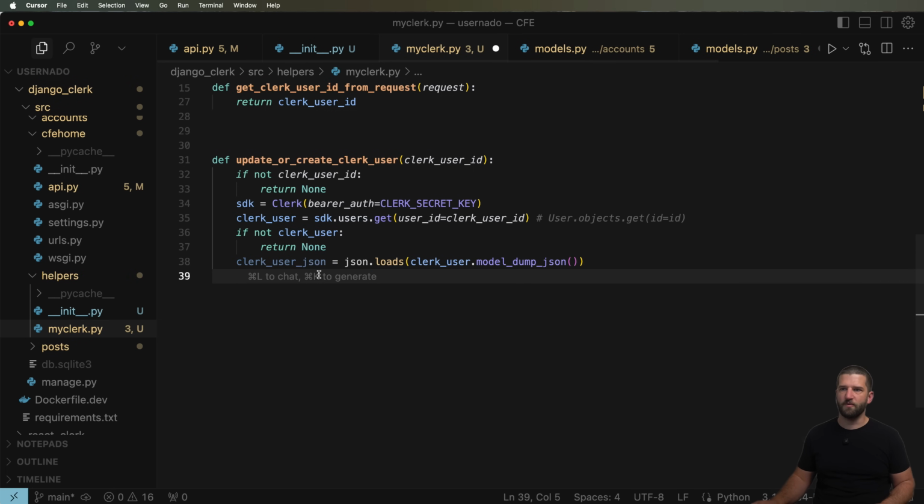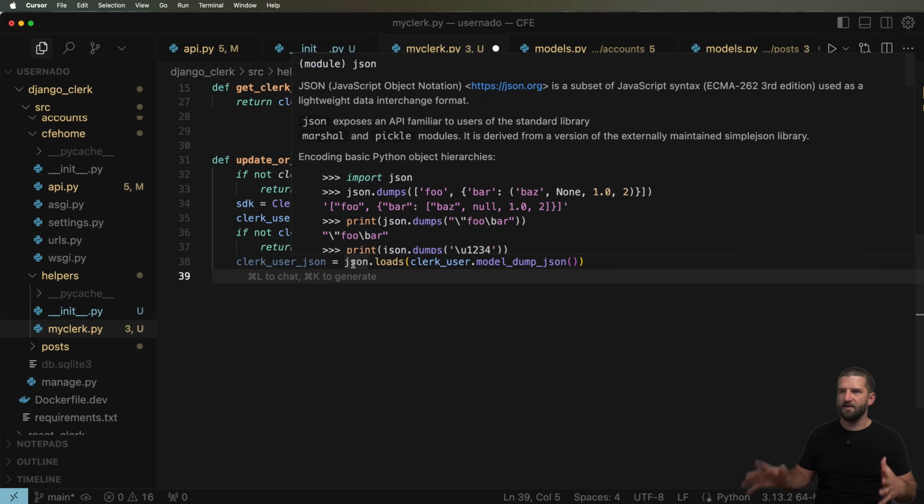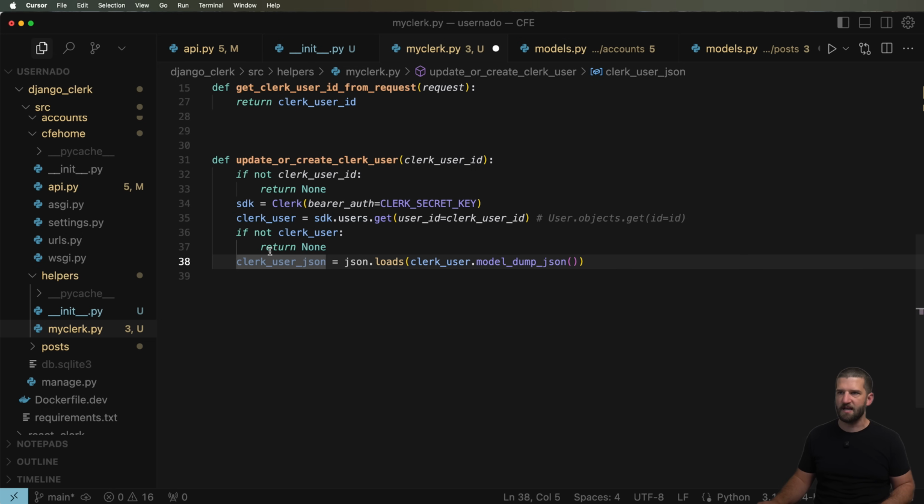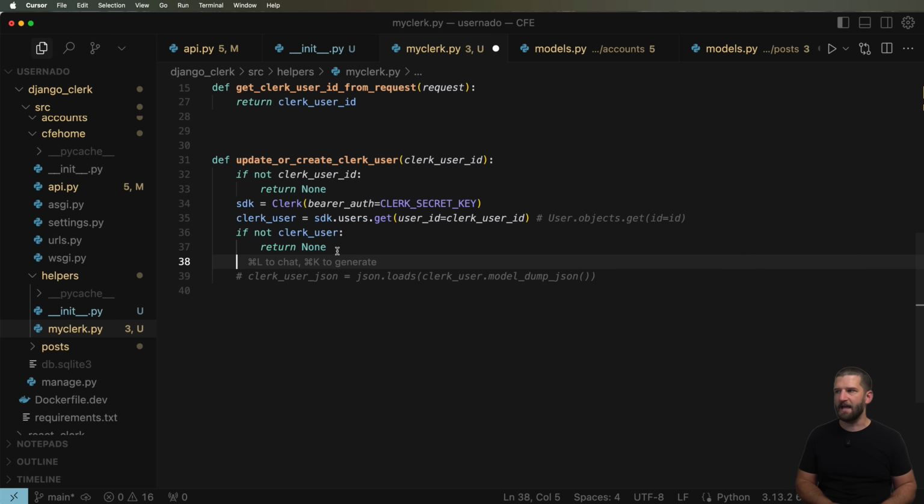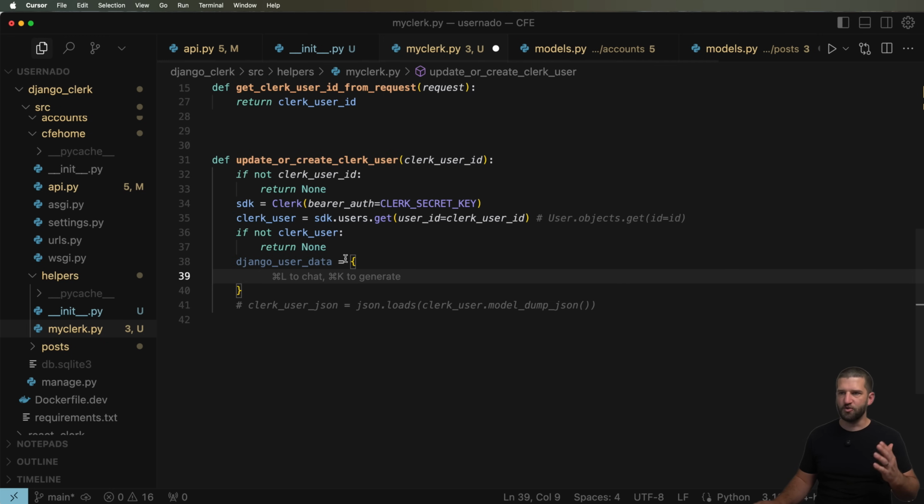Okay, so the next part is we've got this Clerk JSON. What we actually don't really want to have is JSON data. This is too vague of data for us to really make sense out of it on how we're going to store it. So instead what I'm going to do is say my new Django user data is going to be equal to a few fields in here. Now you could go through all of the fields as you see fit, but I'm going to go ahead and grab, hey, what do you know, the username field, because we can add that if we wanted to. So we can do clerk_user.username just like that.